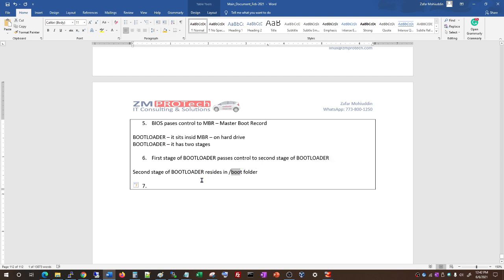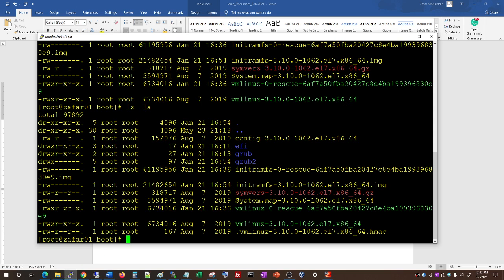So what happens is the second stage of the bootloader loads this file here. It loads the file which is named this file name.